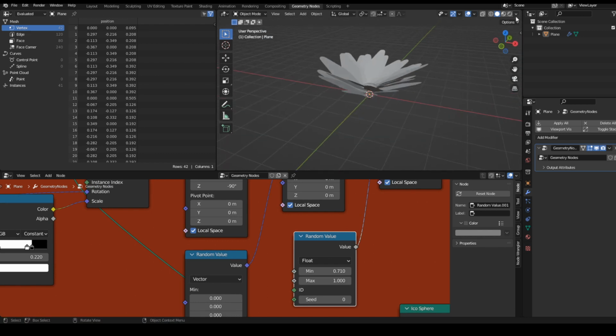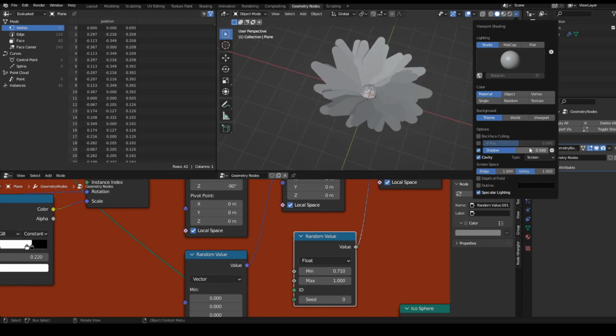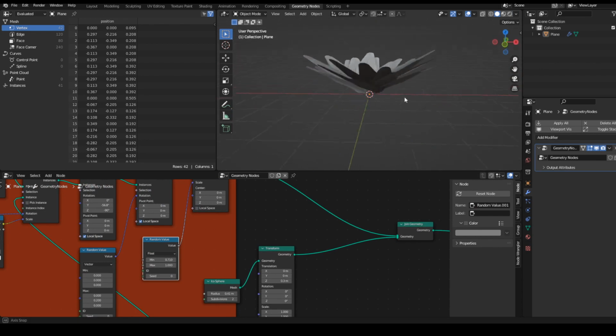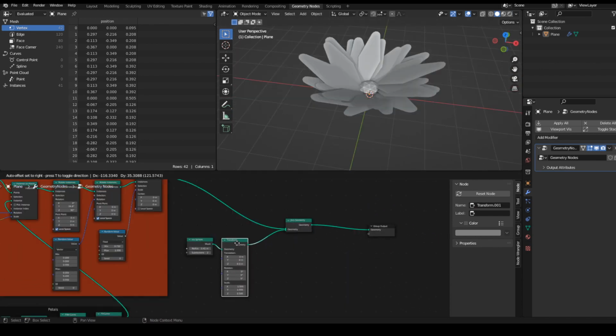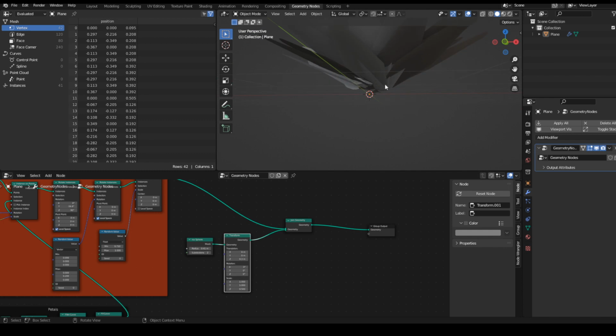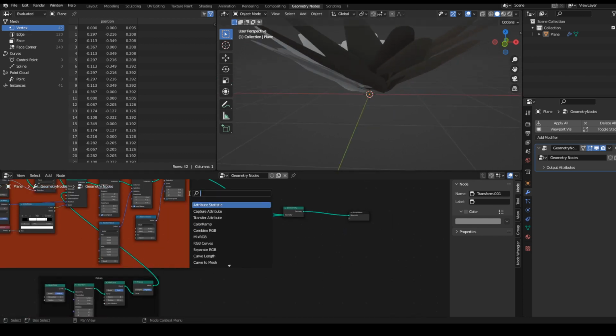Okay, so this is how our flower is looking. I'm going to enable shadows and cavity just to make sure that I see it a bit better. And just make sure you're unchecking the local space from the scaling stuff. So the next thing that we'll do is add a stem that actually connects the flower to the petals. What we can start with is a line.